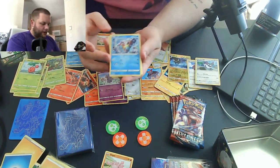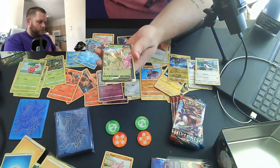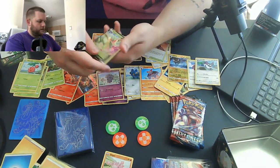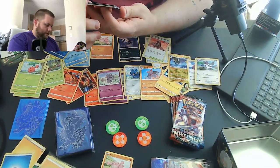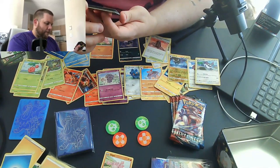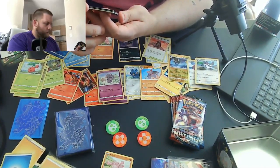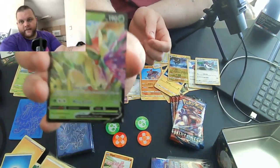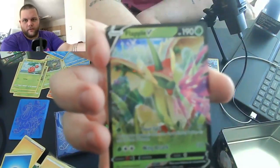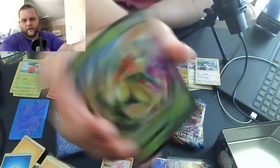It's cool. It's a little parrot fish. Oh. Ooh. Flapple. A flying apple. Flower apple or flying apple? Beats me, but it's a V card, and it looks nice. Reap, reap, reap. Hell yeah. That's cool.